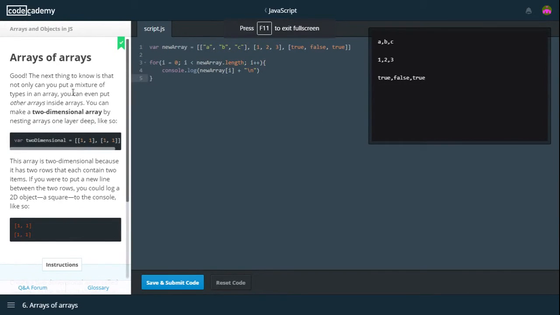So as you can see here, what gets printed out if you do something like this is all of these. You get A, B, C, 1, 2, 3, true, false, true, where A is under 1, which is under true, B is under 2, which is under false, and C is under 3, which is under true.